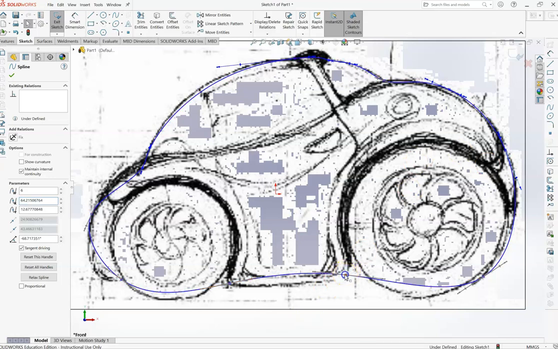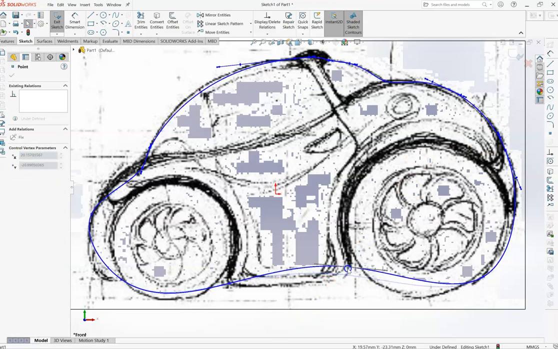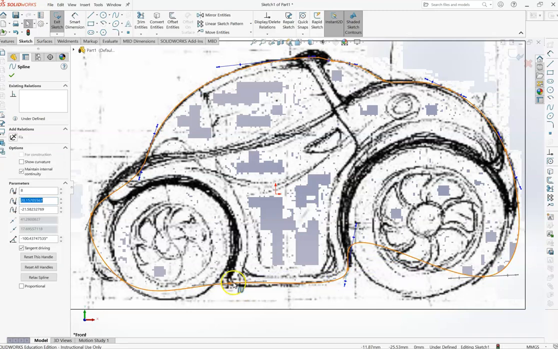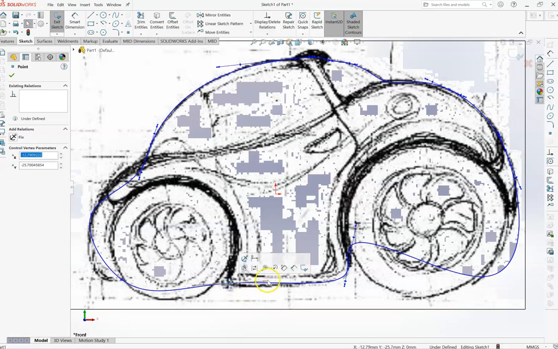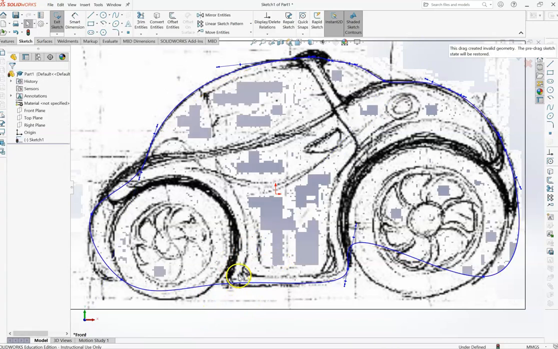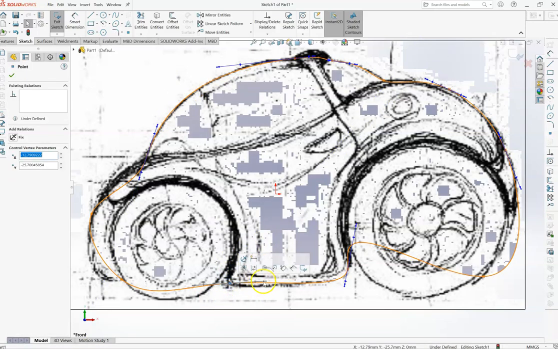Now, remember, ignoring the wheel. I'm then going to bring this one up a bit to be the bottom of that wheel arch. And then this arrow goes down. Don't worry about the wheel. Like that. And this one, same. I'm going to bring it down so that it gets that. Okay, if it goes haywire like that, just let go and it will jump back into shape.